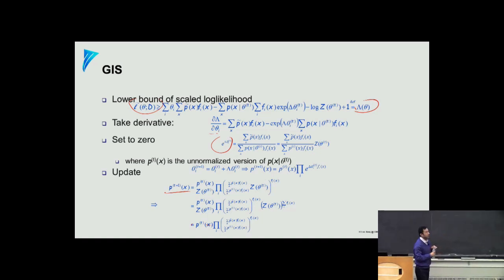It is in the form of a ratio, right? Calculated over two methods. One is the feature weighted by its empirical probability. And downstairs, you have a feature weighted, or averaged, by the inferred probability. And if you remember the IPF, same kind of flavor. It's a ratio between what you observe and what you estimate based on what you have now.